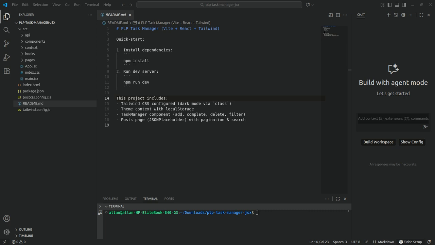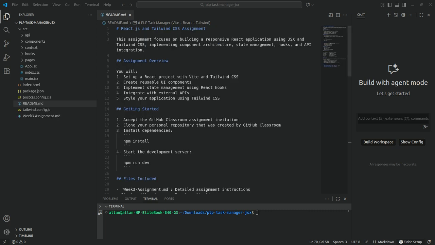Go to downloads. Let me replace. Just confirm if you can see. Are you able to see? Thank you.